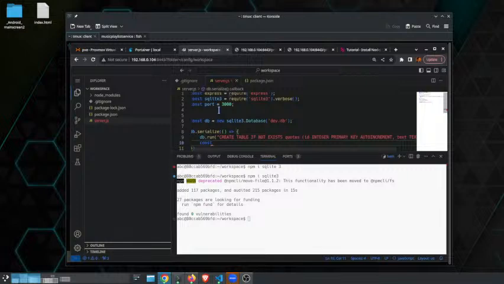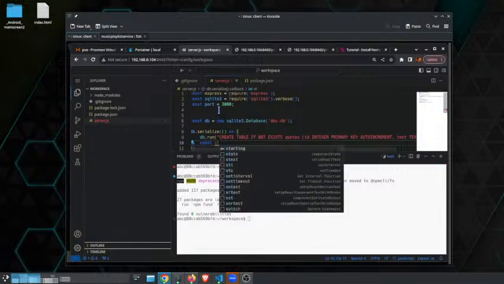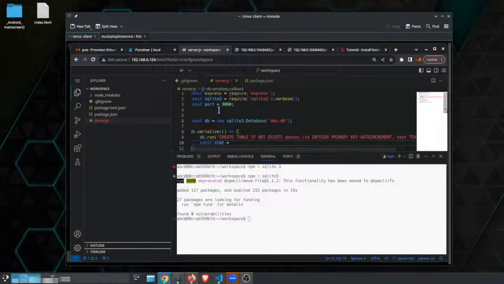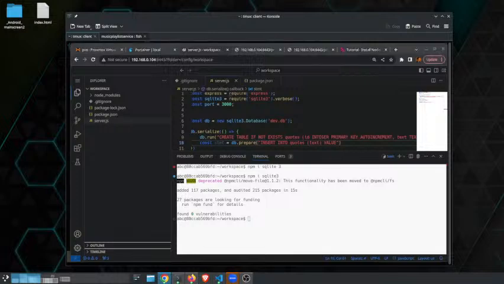So I'll do a statement is equal to db.prepare, insert into quotes where the text is going to have a value, let's think, text is going to have a value of question mark for now, and we'll add that in.